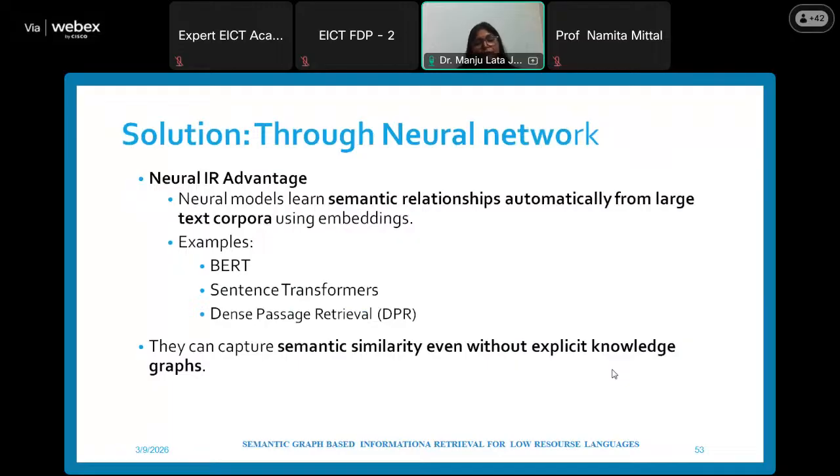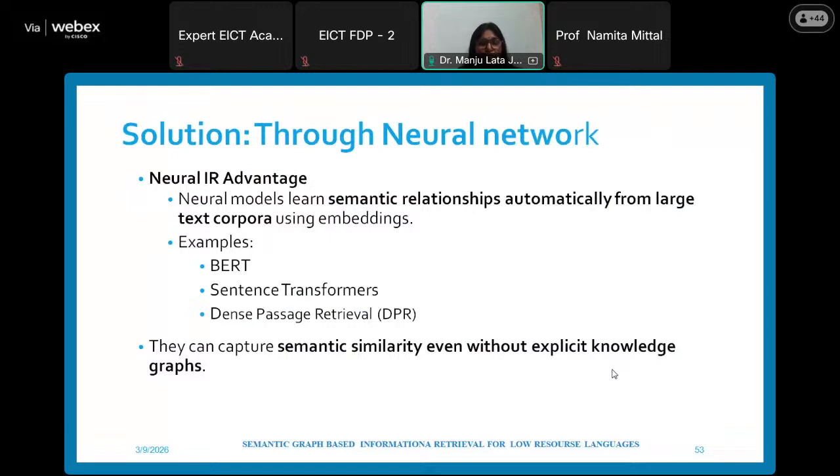Neural network based information retrieval models help to overcome this limitation. They learn semantic relationships automatically from large text corpora. In the case of ontologies, once you have constructed the graph and researchers are making use of it, natural language is very, very vast, and you cannot say at any time that this is the complete thing. So is a semantic graph, or any semantic based IR, capable of learning by itself if some new relationship occurs in the document? No, the answer is no.